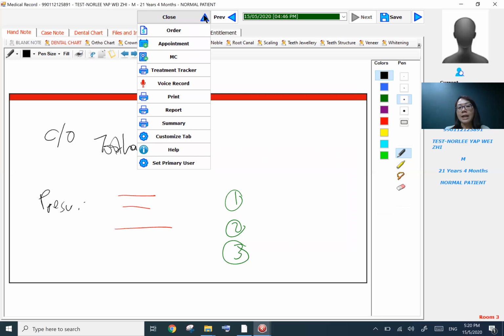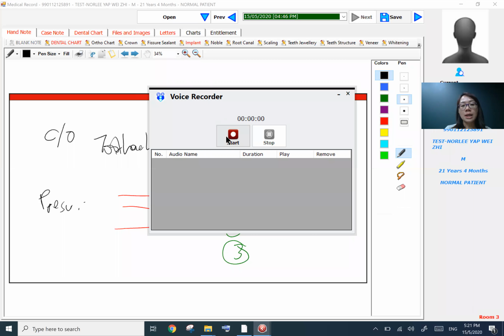And if by any chance you would like to record the conversation between you and the patients during the consultation, we also have an option of voice record. You can click on voice record, then click start. Basically, you can record the whole conversation between you and your patient. This would be very useful sometimes when you are explaining the consent form to the patient, to minimize any miscommunication, or in case the patient states that they did not know, they were never aware, the doctor never explained to them. So you can record this just for your record purposes, or maybe one day you need to bring it up as evidence, it can be kept here as well.